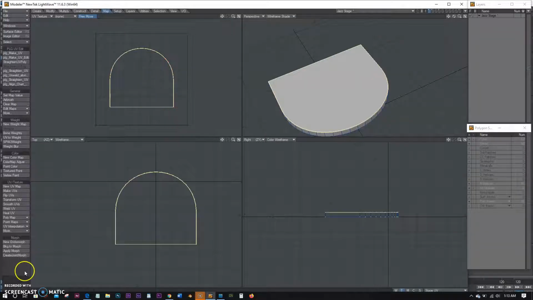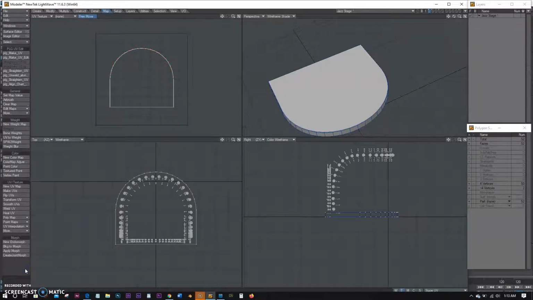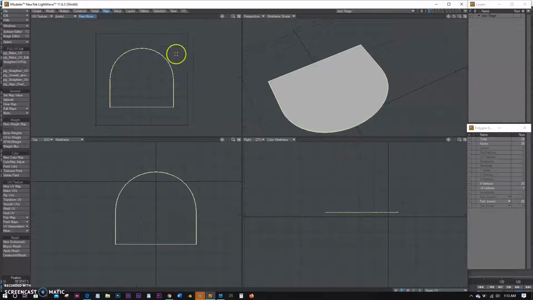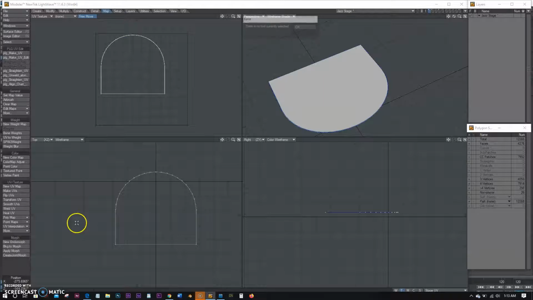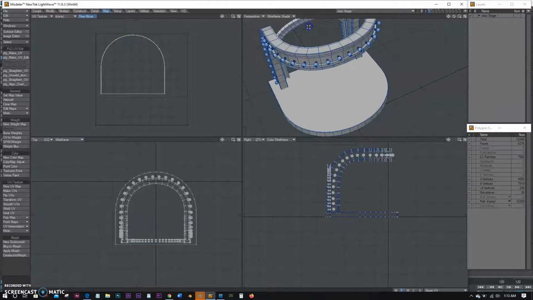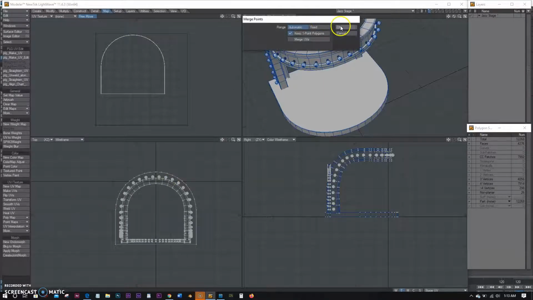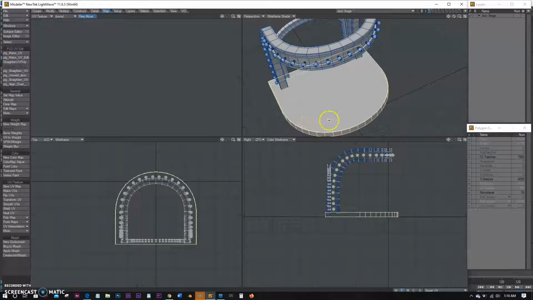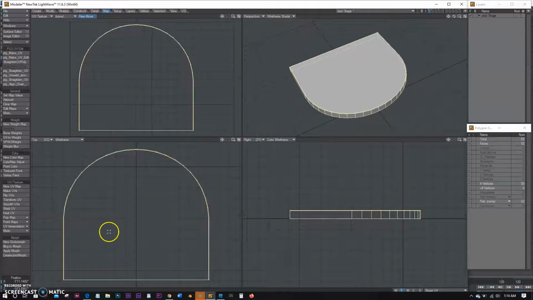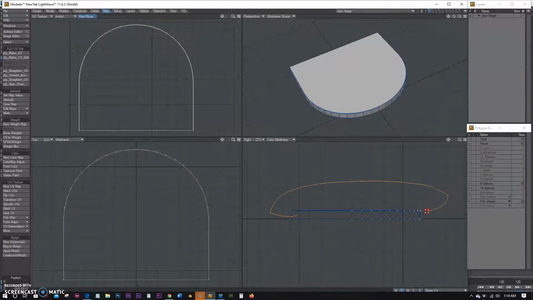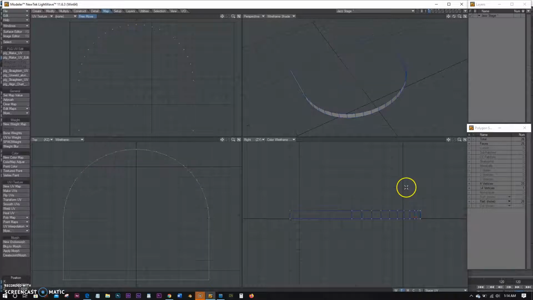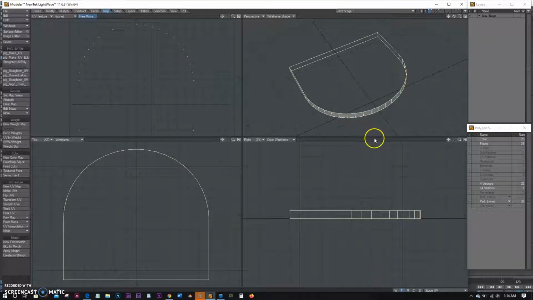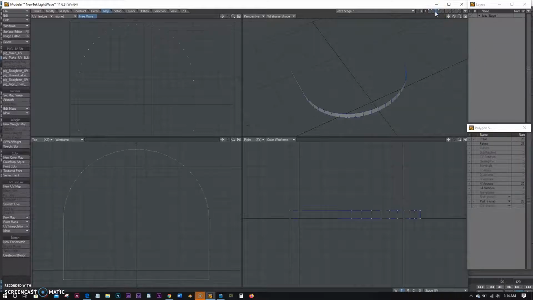T for move. Actually, let's do this before we move the UV map. Let's do Control U to unweld all of that. Okay. And then what we'll do is deselect and move it. Oops. Unhide everything. M for merge. Merge everything again. Grab that. All right. So the other thing that we're going to do is we're going to actually hide that part of it.